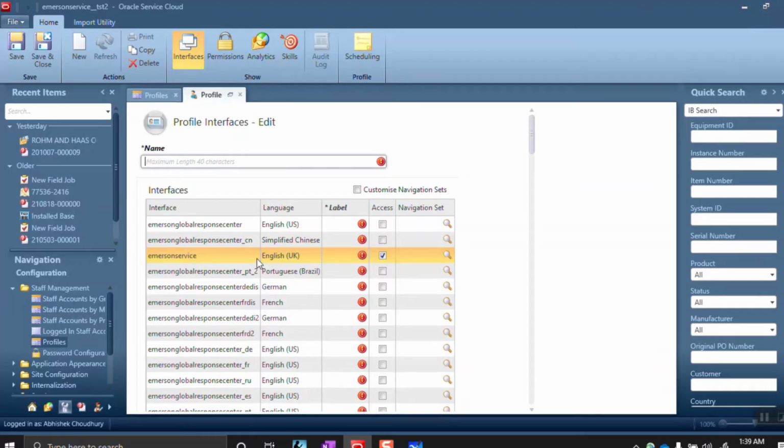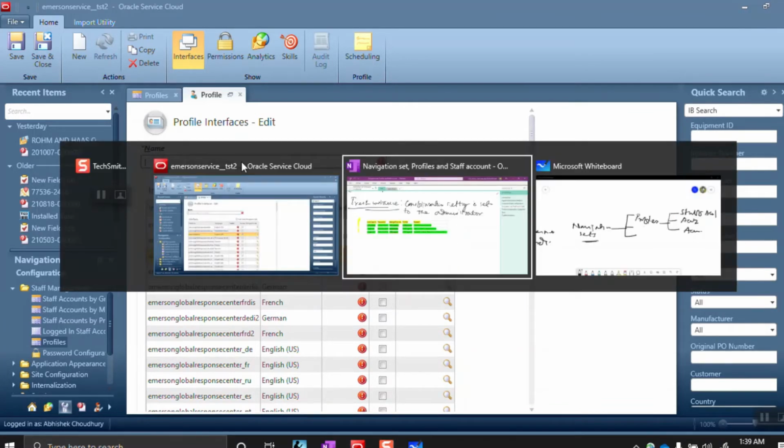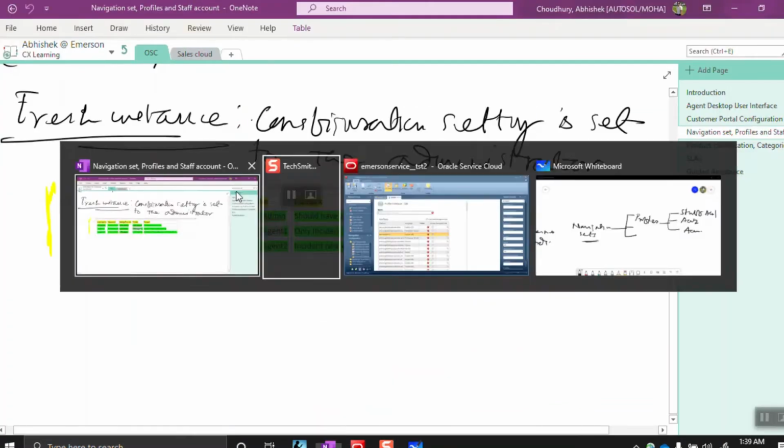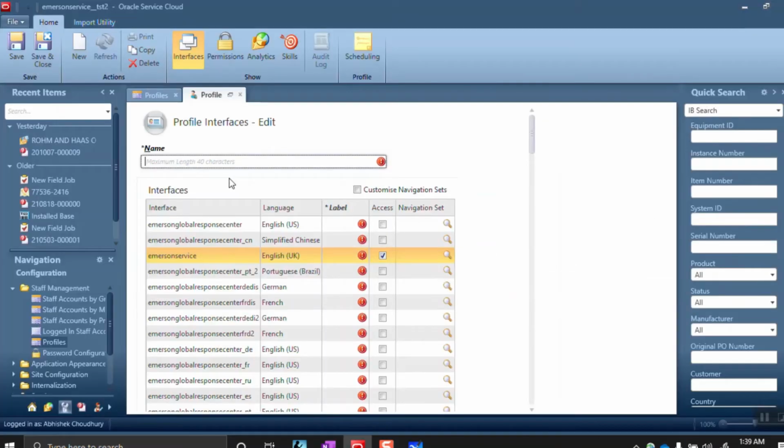So we are using it for this particular interface, and let's keep the first name, which is our XXRC admin. So it will have the full access, XXRC admin.